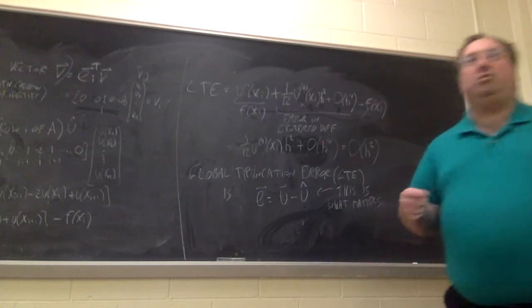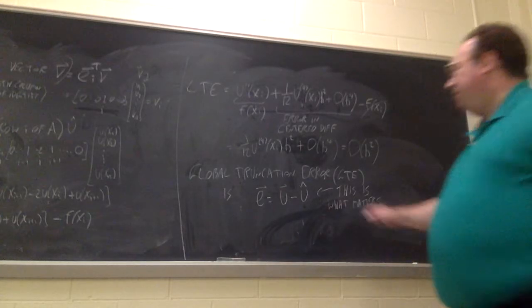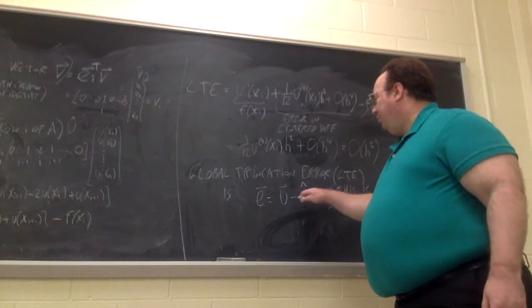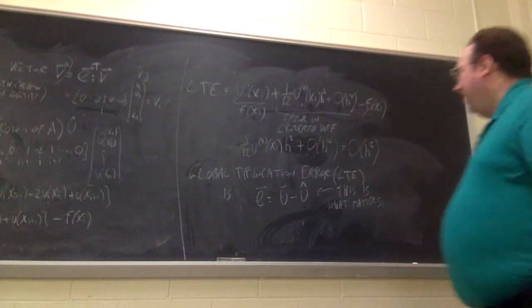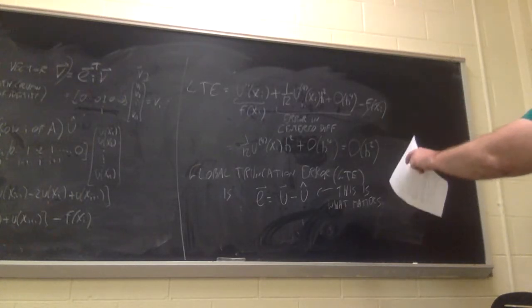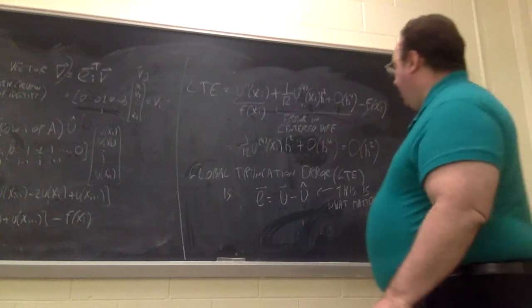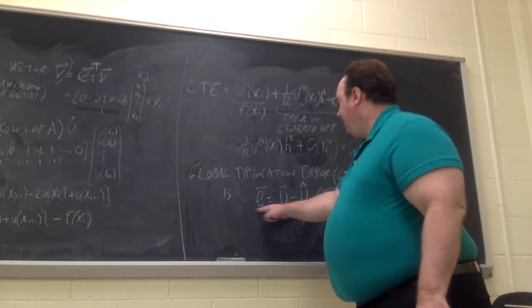Having small local truncation error is nice, but if you still have large global truncation error, then you can't really say your solution is accurate. And this is the actual difference between what you want and what you have. But global truncation error is difficult to analyze directly. That's why we use local truncation error to help us do that. So while this is the end goal, we really need both. Now, the nice thing is, I can relate the two.